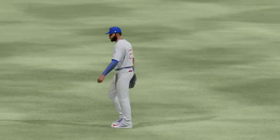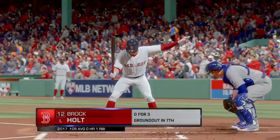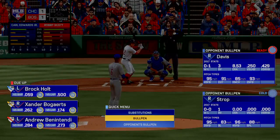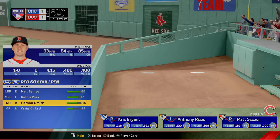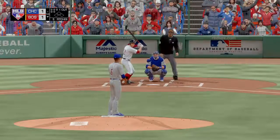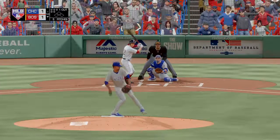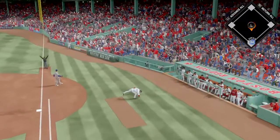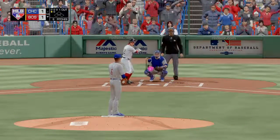Now batting, second baseman, Brock Holt. Digging in now, Brock Holt. He could really use a knock here. 0 for 3 in the game so far. Ready with the first pitch. Here it comes. Chopped down the first baseline, but it's a foul ball, says the first base umpire. Bases are empty, 1 man out.